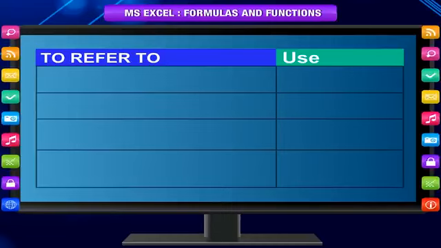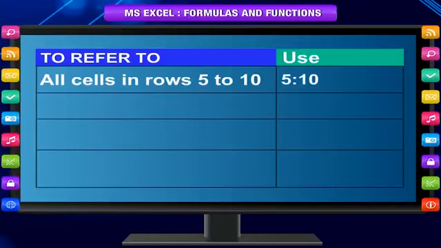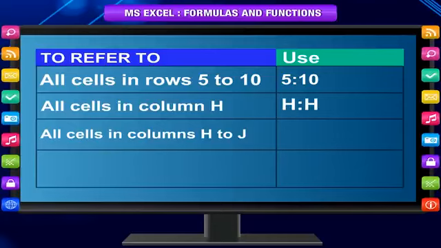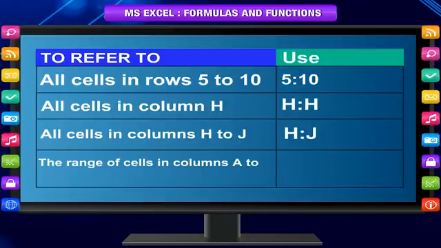To refer to all cells in rows 5 to 10, use 5:10. All cells in column H, H:H. All cells in columns H to J, H:J. The range of cells in columns A to E and rows 10 to 20, A10:E20.